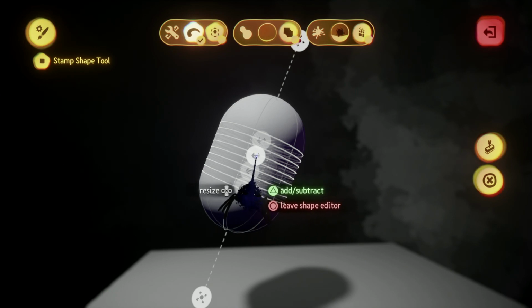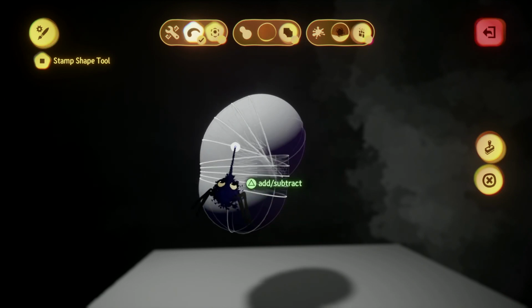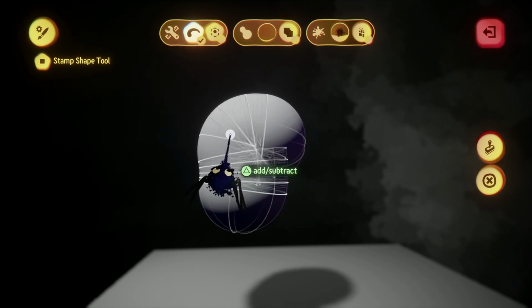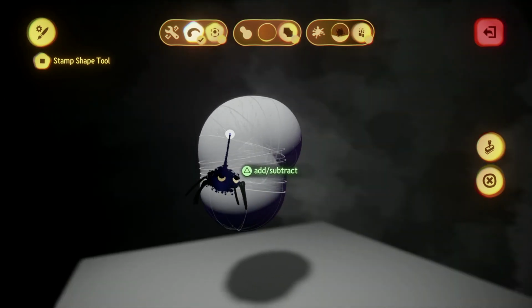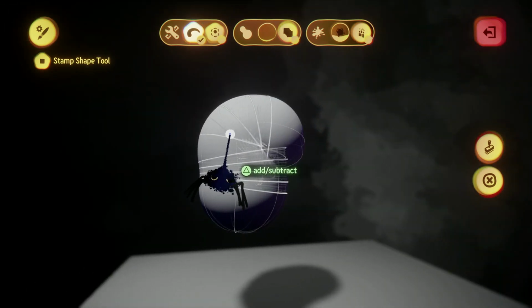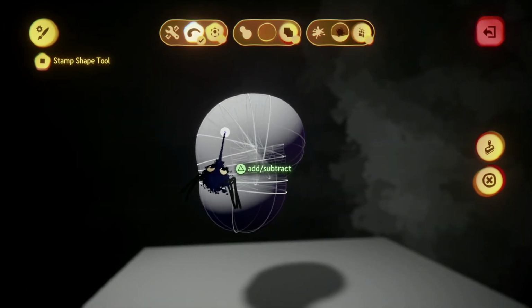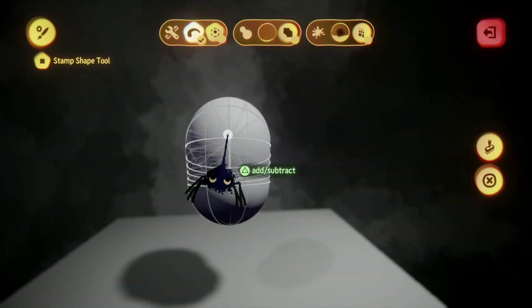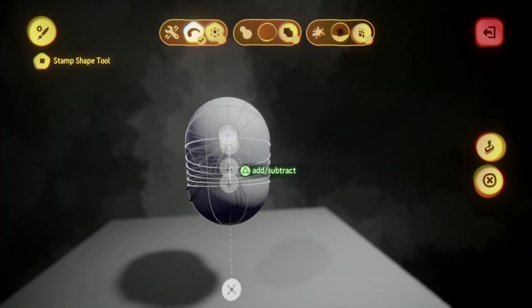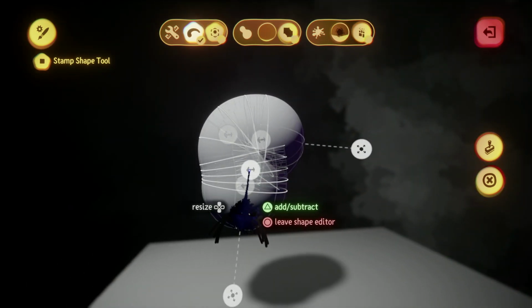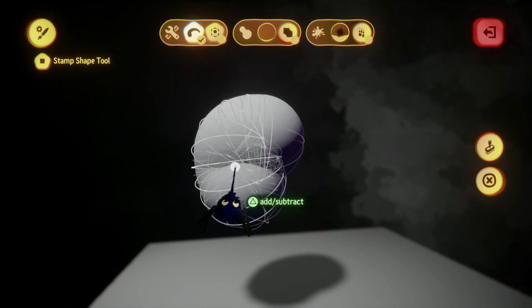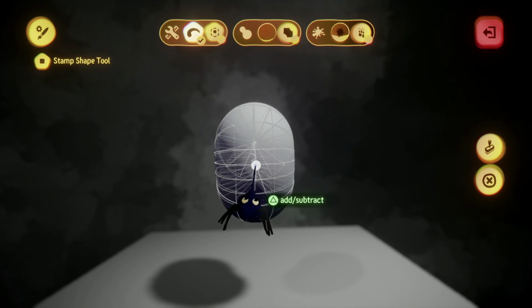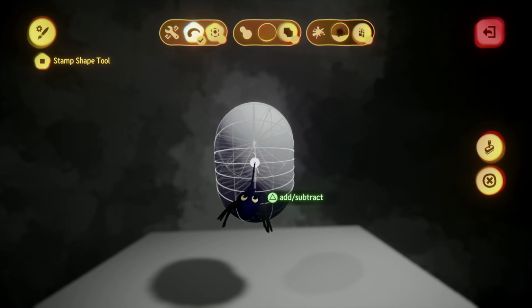What I'm going to do now is I'm going to grab these inner points and I'm going to try... First, this one I'm going to put at almost like a 90 degree to the first one. And we're going to bring it out basically like so. And try to make sure it's lined up as centered as we can get it. Released. There, that's good. And we're going to straighten up this central line. And you can see it's kind of going weird there. That just means you need to straighten it out with the mirror and everything.